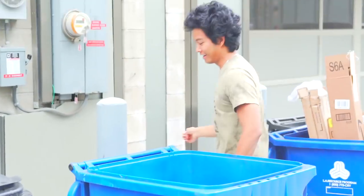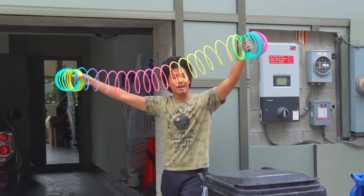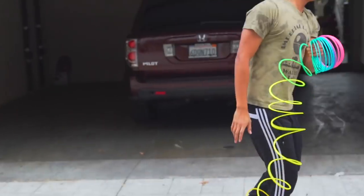Mr. Slinky, where are you? That's the wrong one. Hey, is he still good though? He's good. Wow, this is the most durable Slinky ever, guys. I tried to microwave him and do all this stuff and he's still good. Oh God. All right, let's see how strong he really is now. Let's check out his durability.